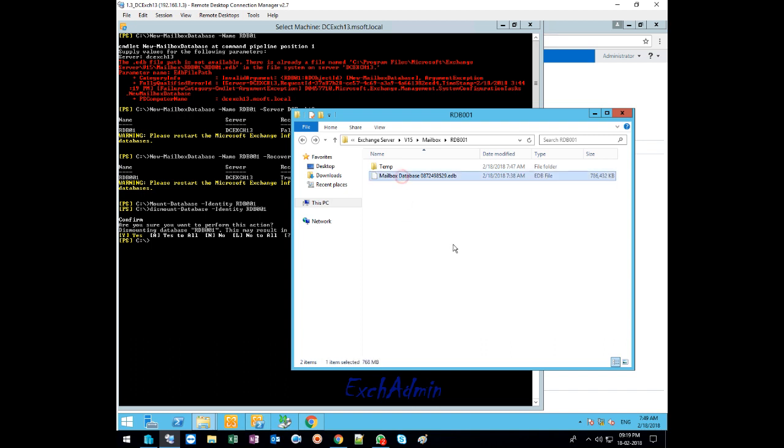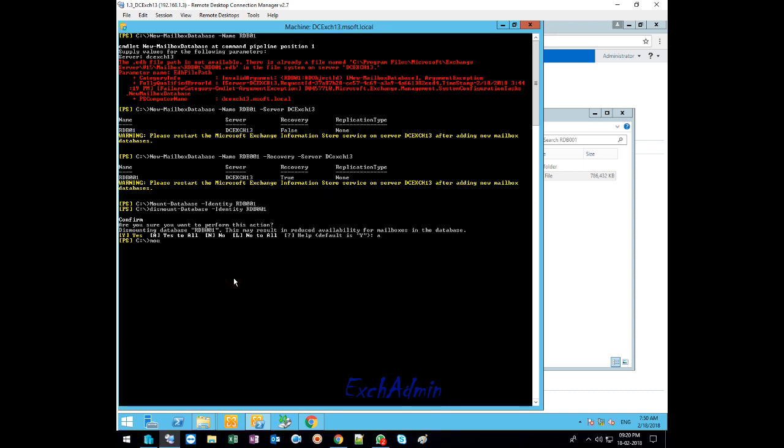So just to make sure that we are using a proper EDB file for the RDB, we need to rename it to the same name as the recovery database. Now we have just copied over the production file, which had all the data in it, and will now mount the recovery database.